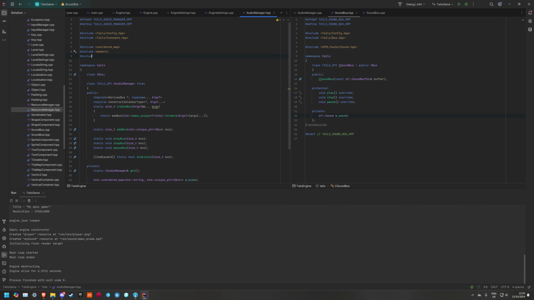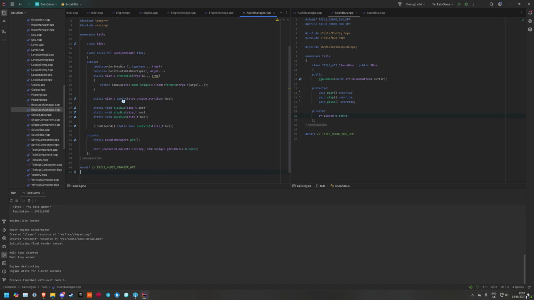With a string. So then when we add a bus, we need to obviously pass in the name. Let's do it as a const reference. We don't want to do a string view because we're setting it, and then we can actually just return the pointer to it.